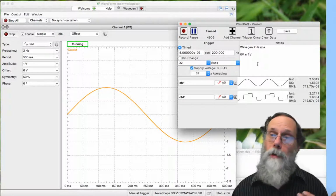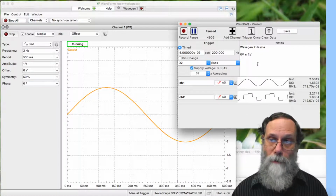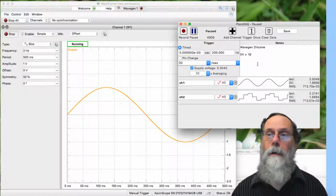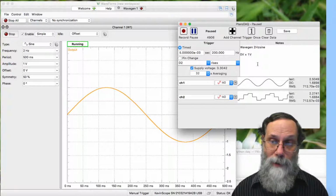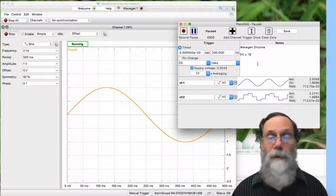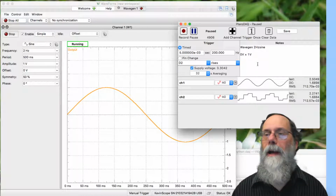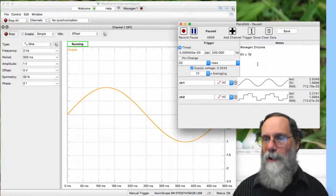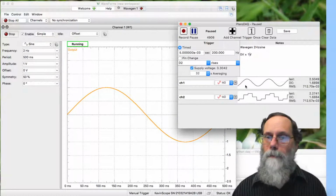Okay, so you want to create some sort of demo that shows that your filter is working. It does not have to be particularly fancy. This tutorial is not about filtering. The tutorial is about sampling and aliasing. So the DC blocking thing is just a little bit of a side note on, hey, if I couldn't do offsets in my function generator, how would I have handled that? Okay, like I said, this is more of a side note for the lab, so not worth spending much more time on.